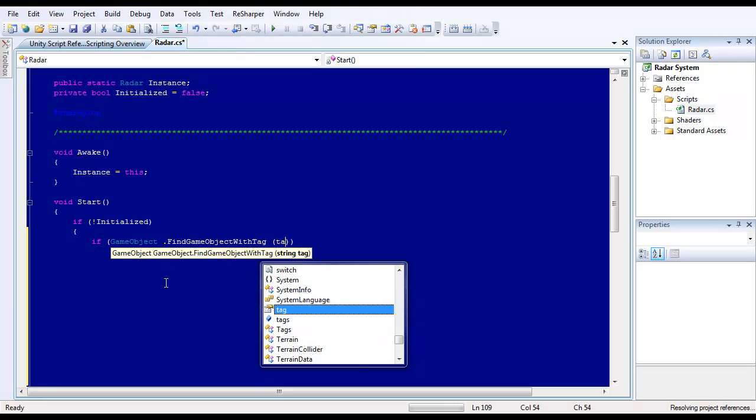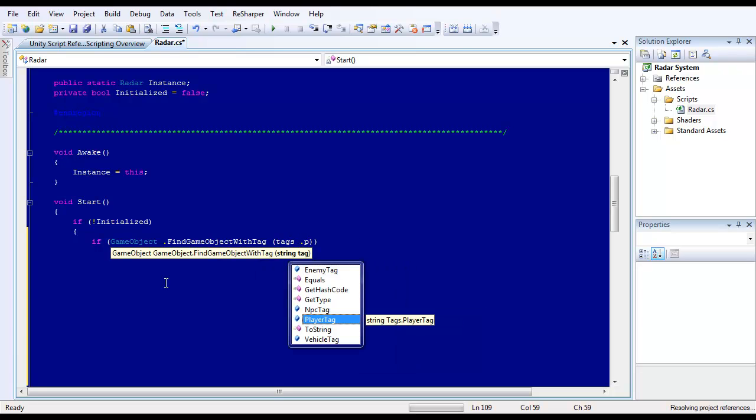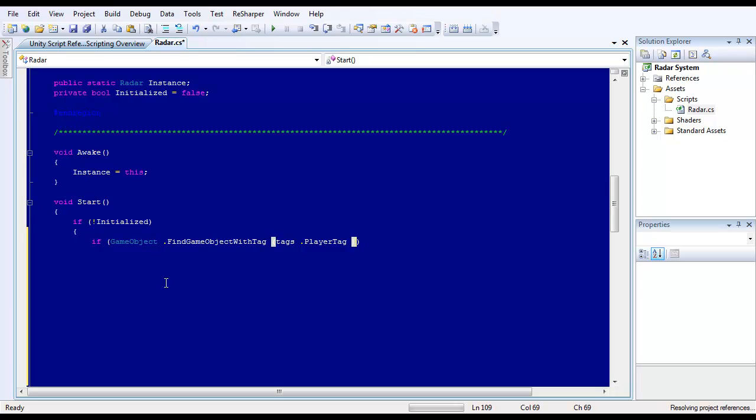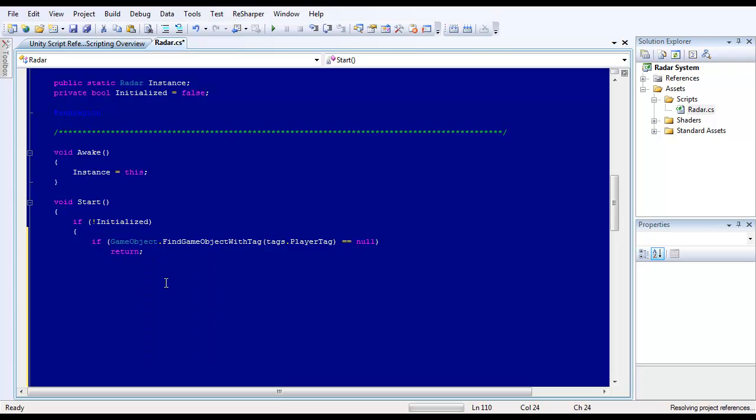No, Tags.PlayerTag. If it's equal to null, okay, then we want to return. We don't want initialized.